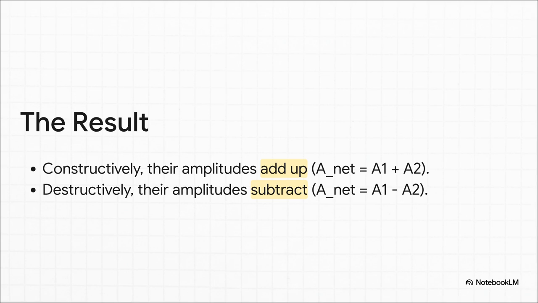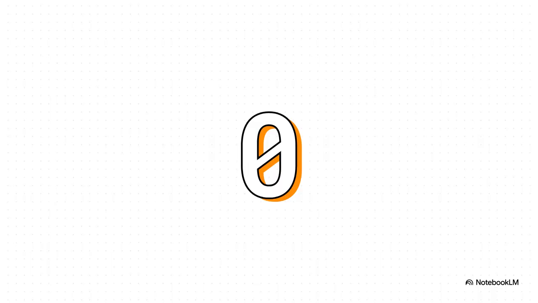At the end of the day, it's just math. It all comes down to the amplitude of the waves, basically how tall they are. When they interfere constructively, you just add their heights together: A1 plus A2. Simple. But when they interfere destructively, you subtract one from the other: A1 minus A2. So what happens if two waves with the exact same height, the same amplitude, meet up perfectly out of phase? Well, you get 1 minus 1. You get 0. Nothing. Total, perfect cancellation. At that one specific point in space, there is no light. It's gone. It's as if it was never even there.